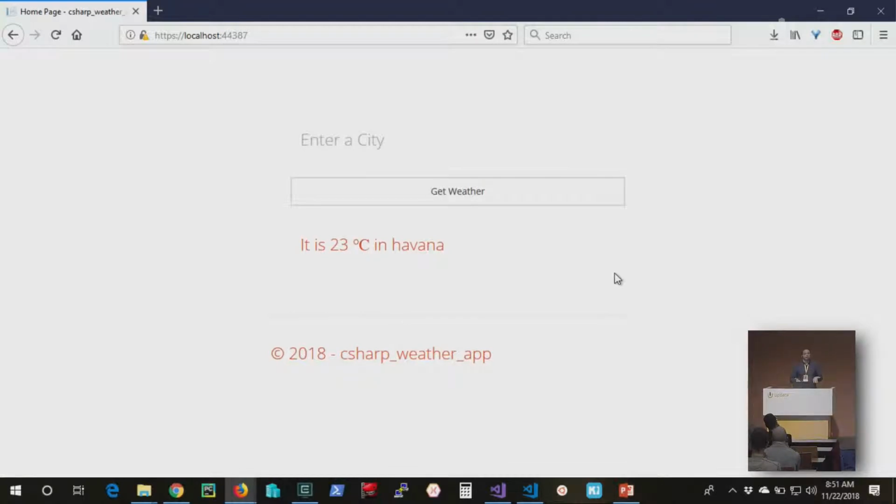Now, what does the weather application need? It needs an API key. So I use an API key to talk to an external service. Now, that could be a configuration information that I need in my web.config, or I could actually store this in Azure Key Vault. So how do I actually store in Azure Key Vault?